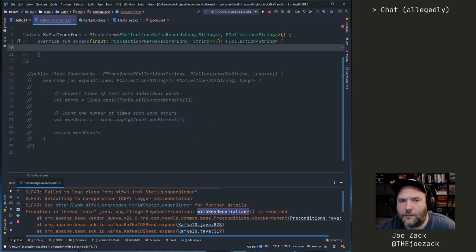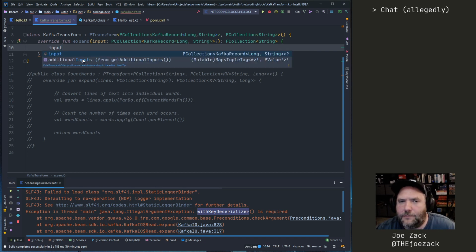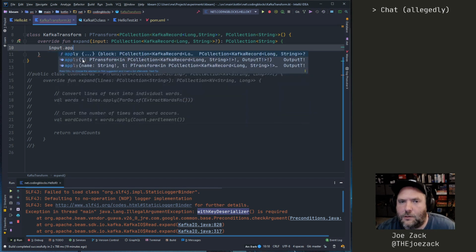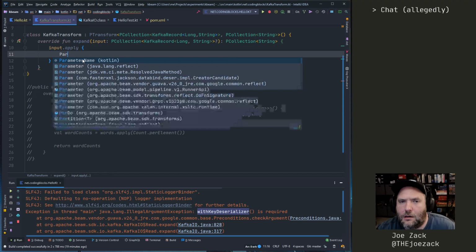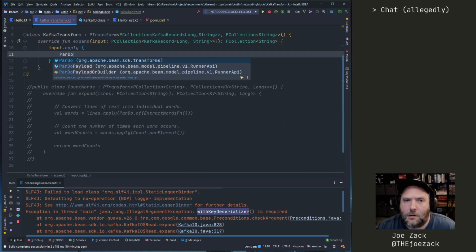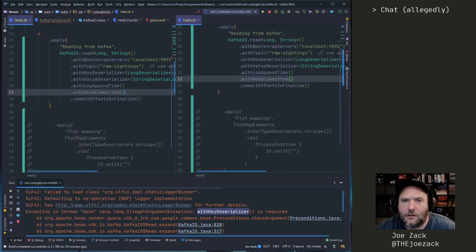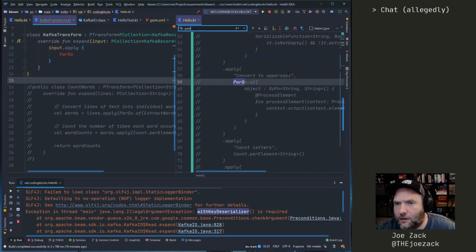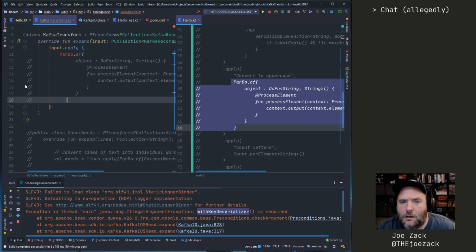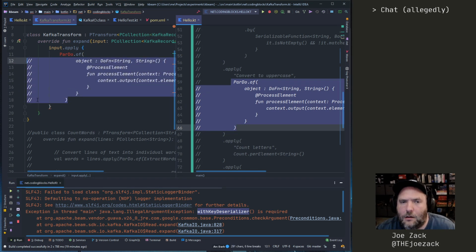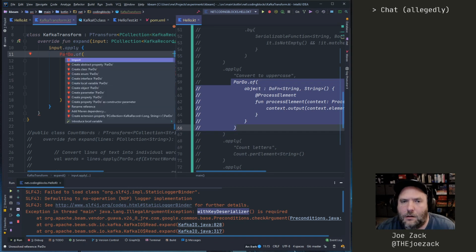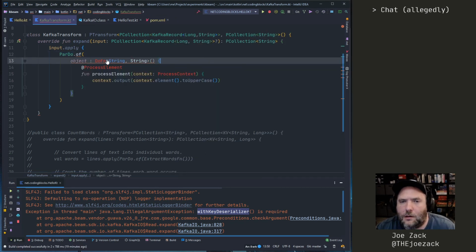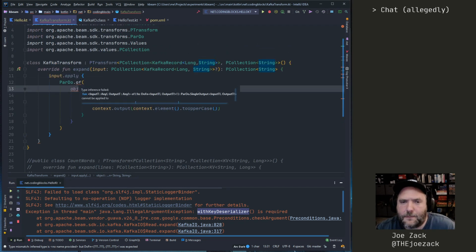Let me clean up my coincidental coding there and replace it with more coincidental coding. So we're going to apply a ParDo. I'm going to go ahead and split my screen and look at how we did the ParDo over here, because I'm lazy. Import that thing. I'm probably going to wish I had kept that open, but whatever. Type inference failed. That's okay. We'll get there.